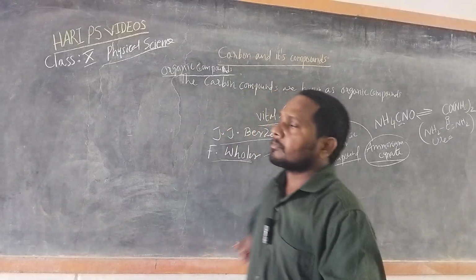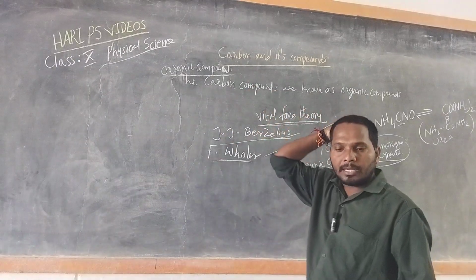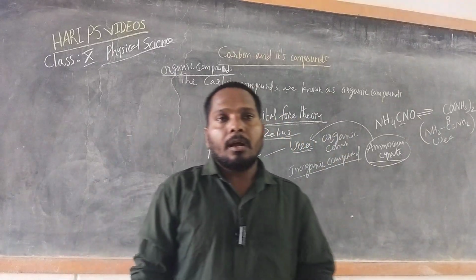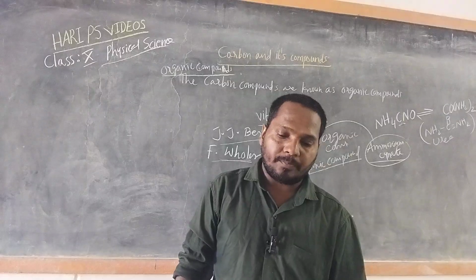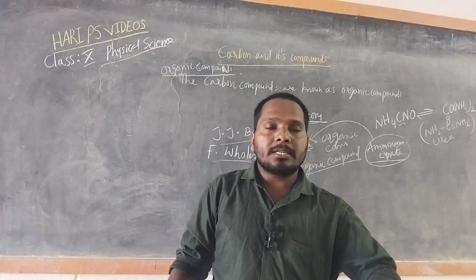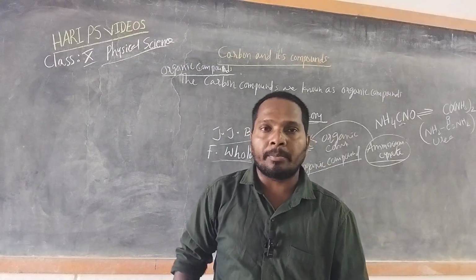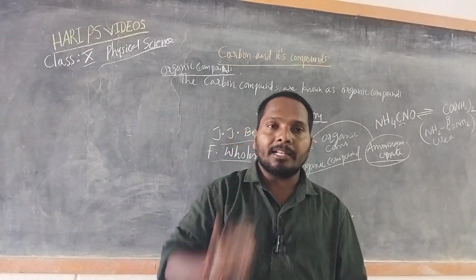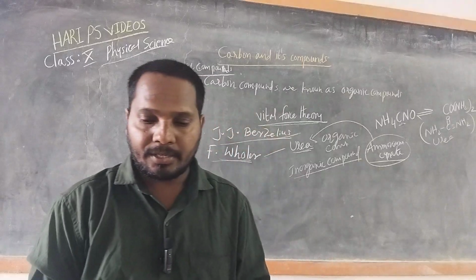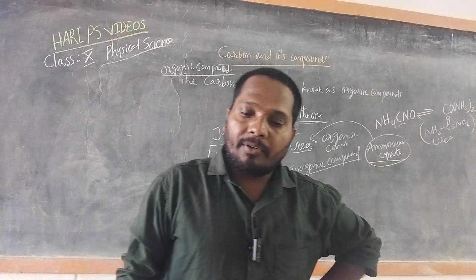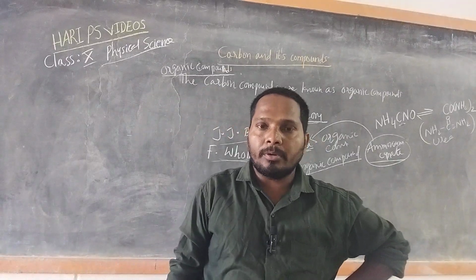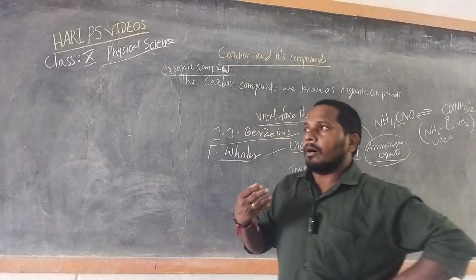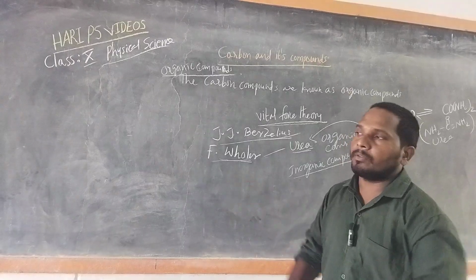So then this is about organic compounds. Why does carbon give so many organic compounds? The large number of organic compounds contain carbon because of tetravalency and catenation. Catenation is the ability of producing very long structures between the atoms.